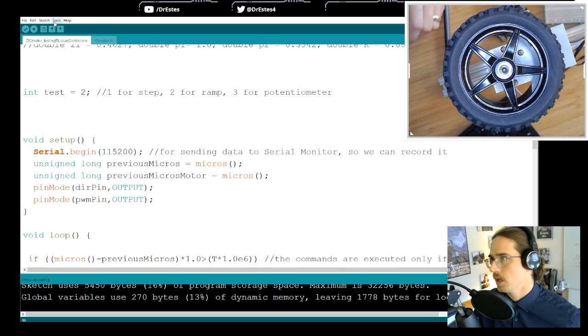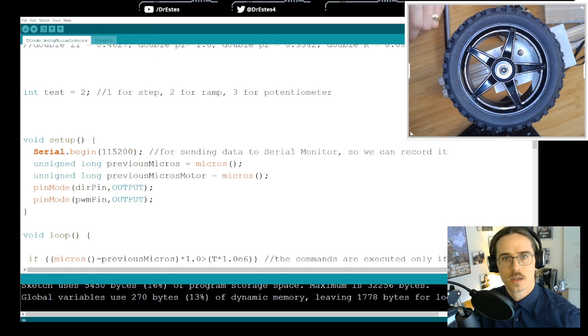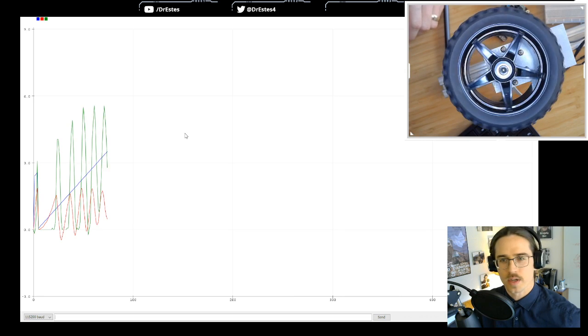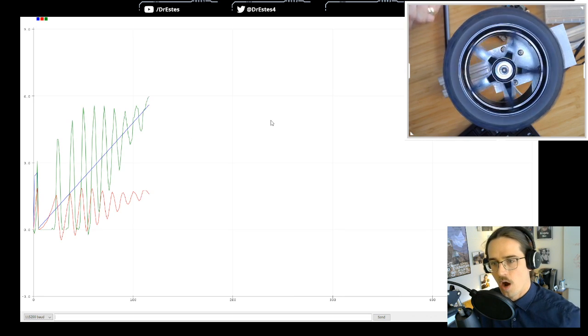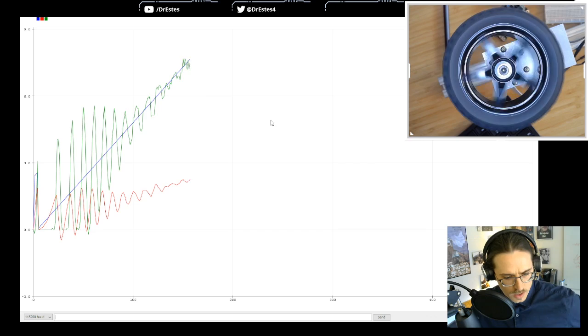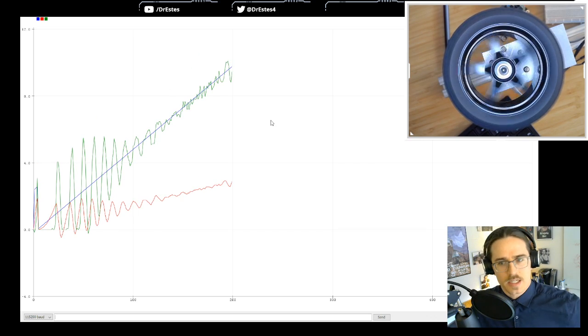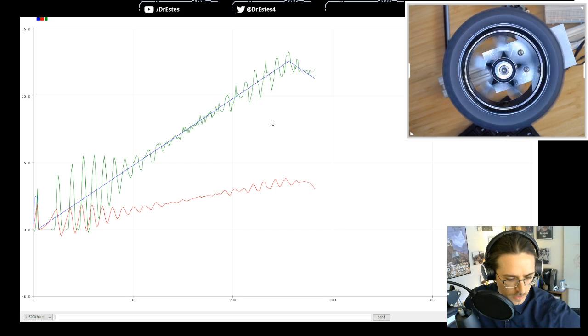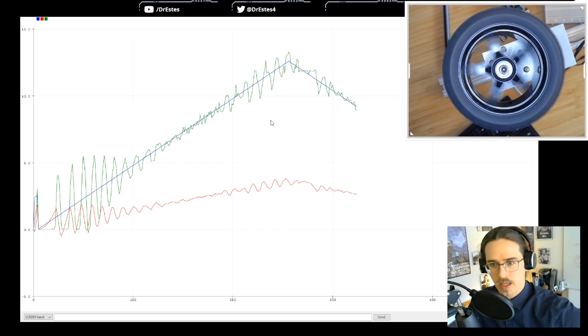Let's go back. So now we're trying to follow this blue line. Oh, the physical motor. This is just a 6-volt DC motor. And actually, I don't even know where it came from.